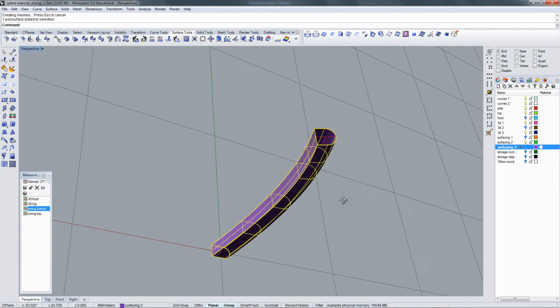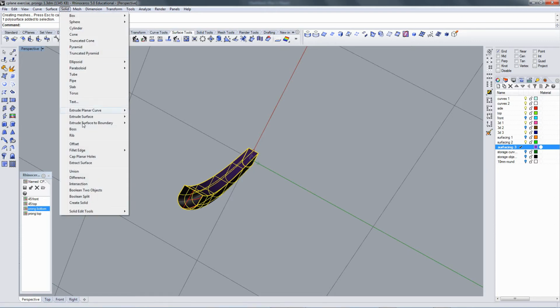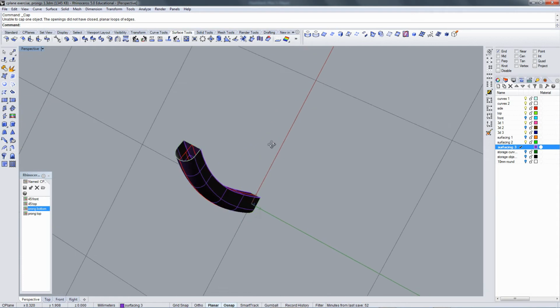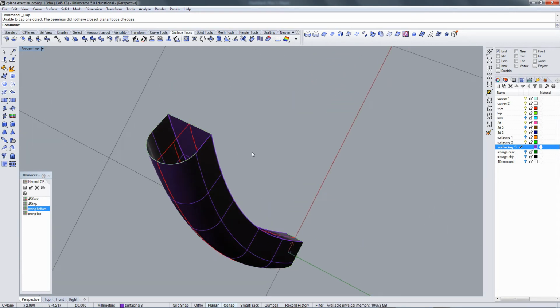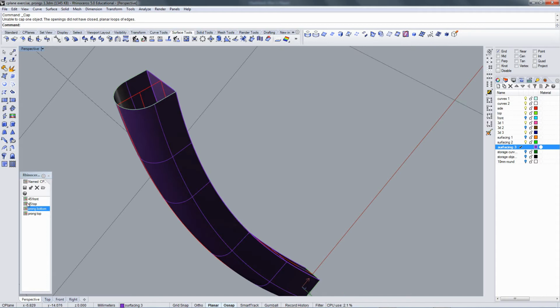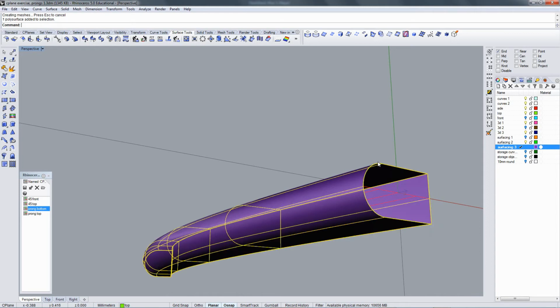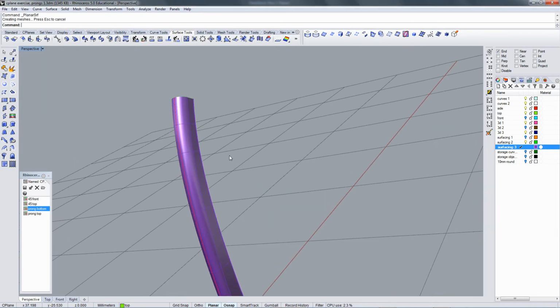Last step would be to cap planar holes. Okay, Rhino doesn't think those are caps, that those are flat. They are. So, take this curve, planar surface, take this curve, planar surface, and join it together.